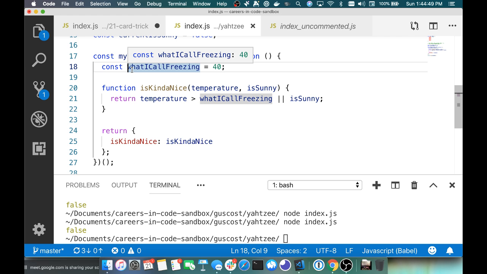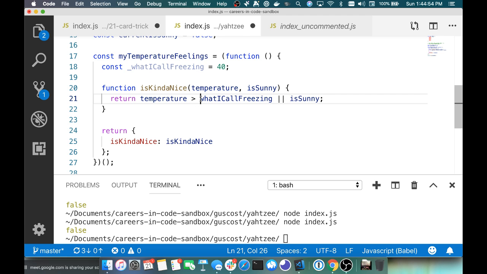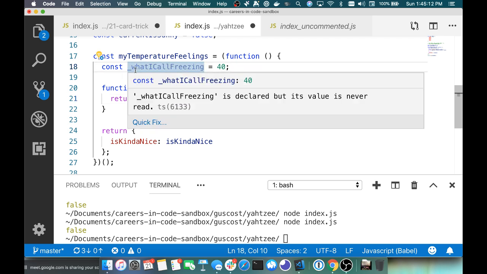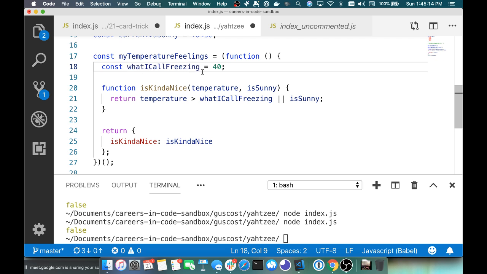Now you can go even further than this. You can put an underscore here, because this is a nice convention when you're using something inside. I would maybe ignore this, and I'm sorry if this just kind of goes off the rails, you can feel free to. We're doing some pretty advanced stuff that we didn't do last week, but we'll put an underscore here, because this is inside our function, and that's a pattern you do.